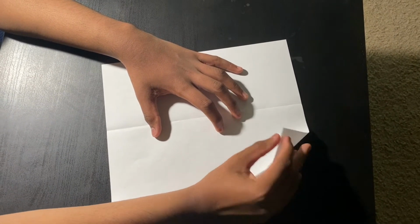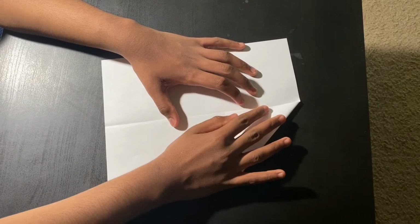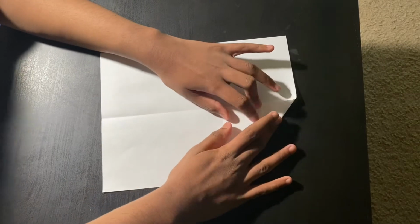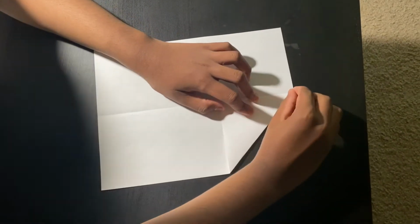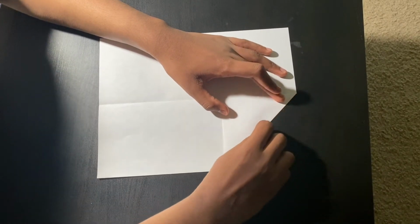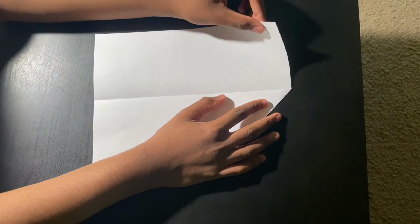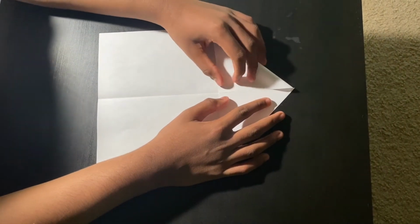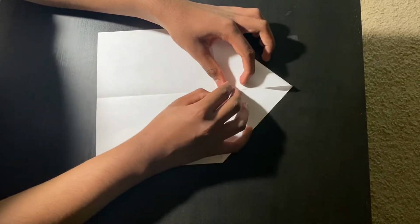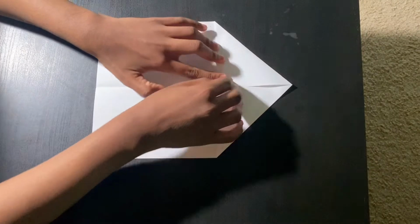Okay, now I am gonna open the folded piece, and I am gonna take the top right side of the paper and fold it along the line that we have just created. And try making it perfect. And take the other left side of the paper and do the same thing. And crease it well.